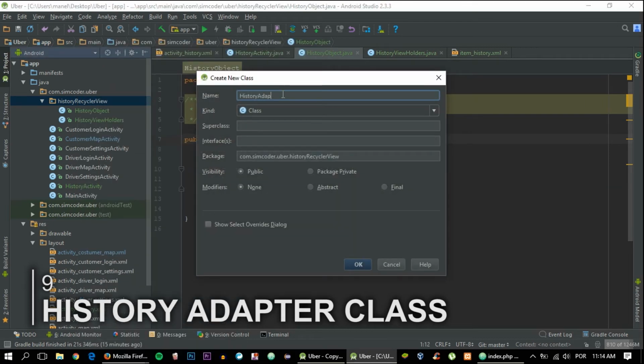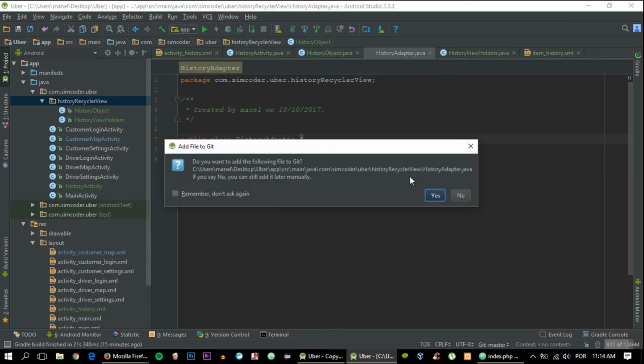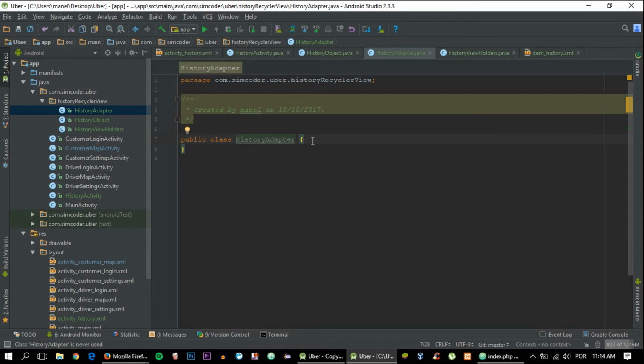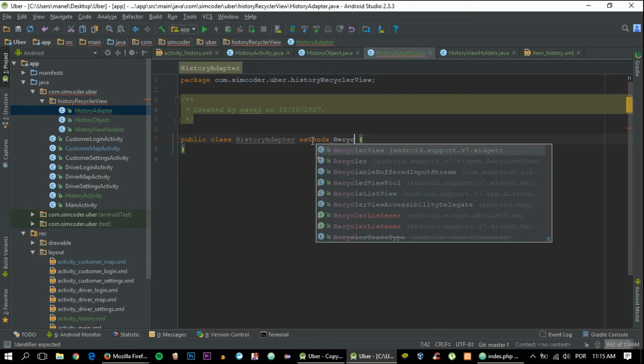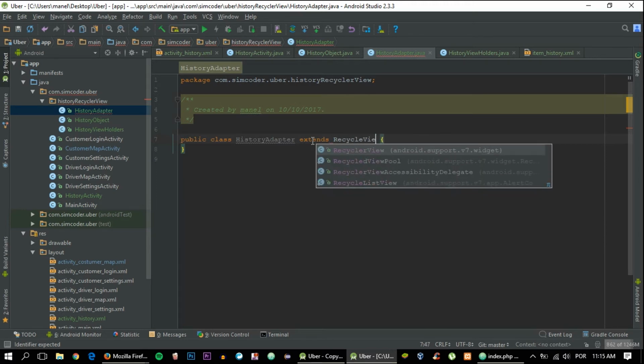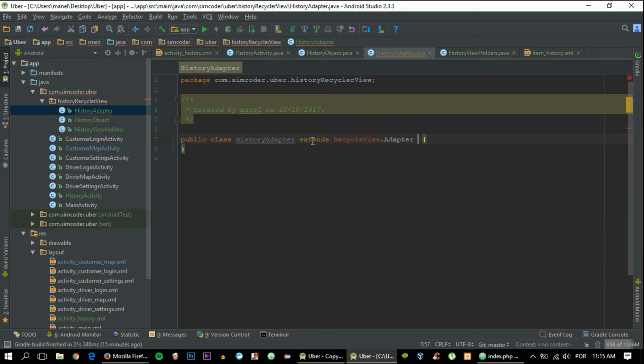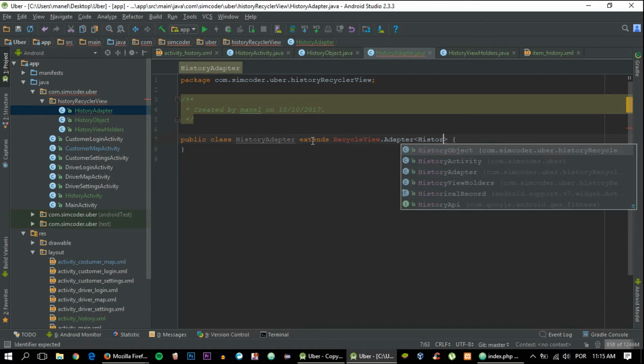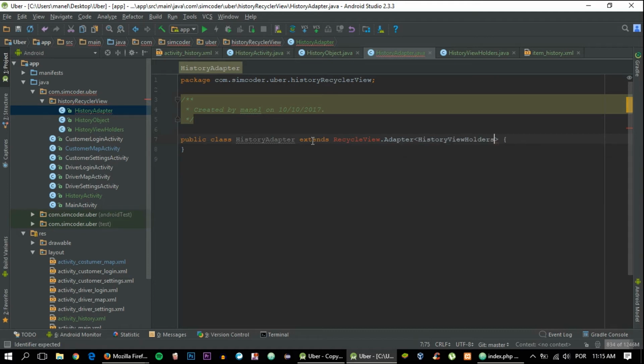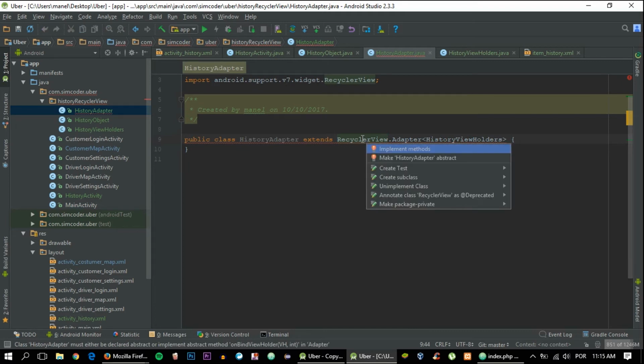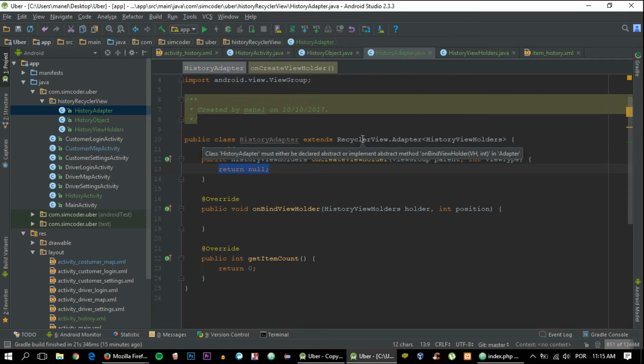So HistoryAdapter extends RecyclerView.Adapter of HistoryViewHolders, recycler, not recycled.